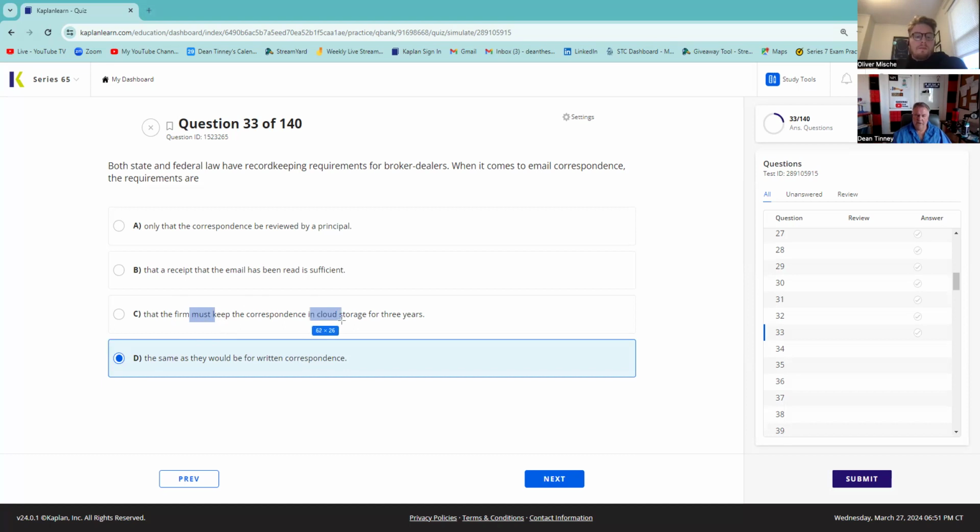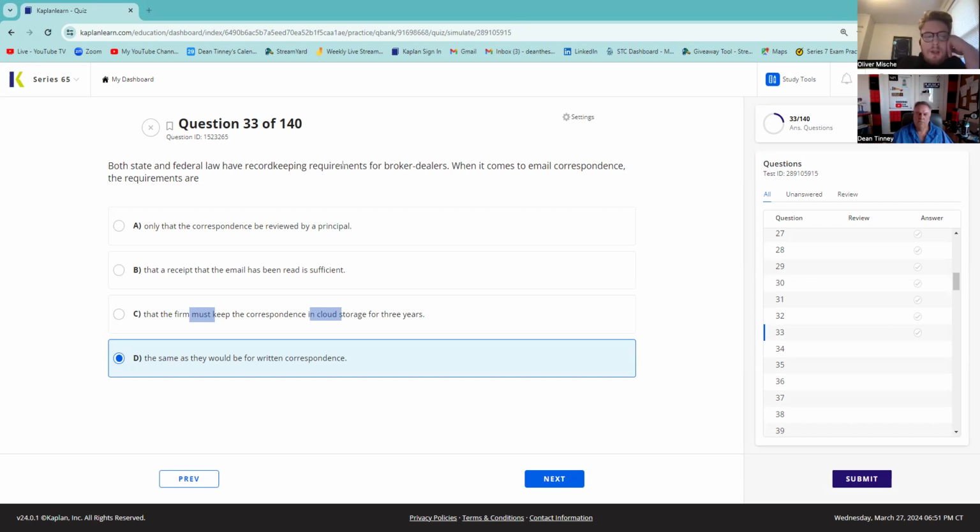So whenever I see words like always or must or never, those are words where you've got to go, okay, unless it's like, when can I commit fraud? Never. When should I be acting in good faith? Always. But if it's not that, that's kind of a trigger where you go, okay, if I hear hard terms like must or never, I better go back and look at that. Right. So the key part about C is must keep it in the cloud.